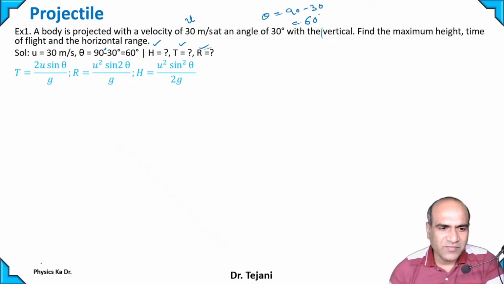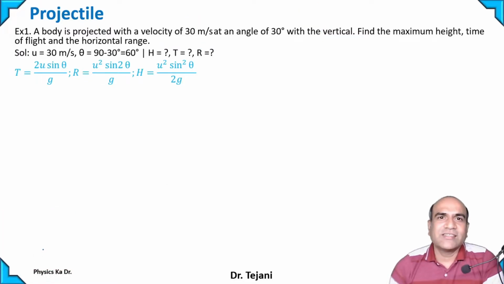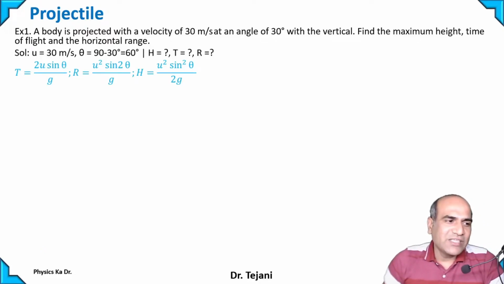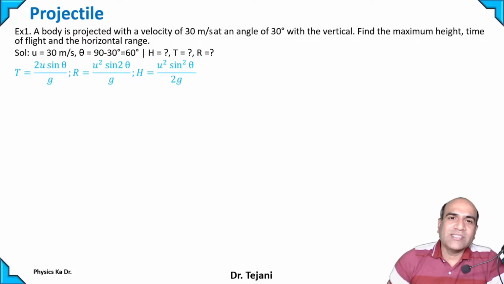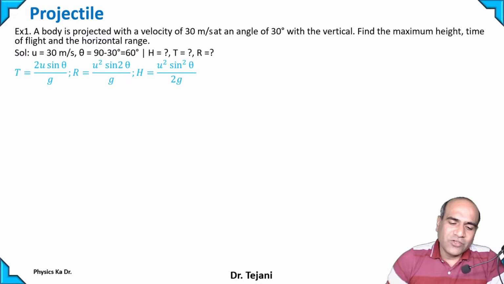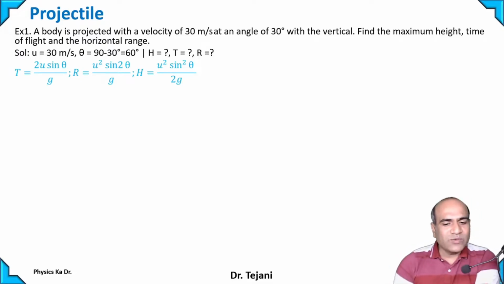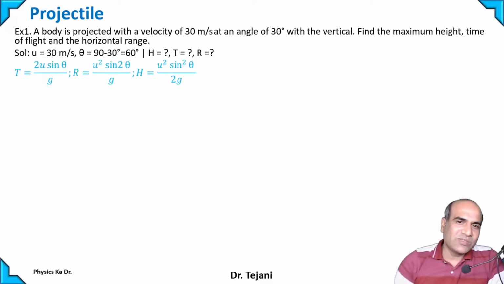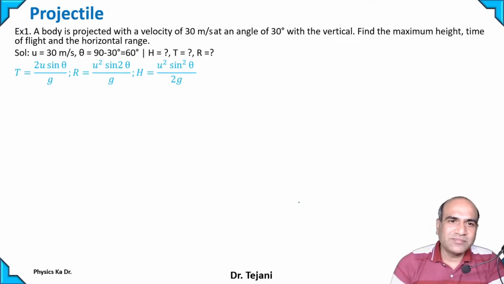Do we have equations? Yes. T is equal to 2u sine theta by g, R is equal to u square sine 2 theta by g, H is equal to u square sine square theta by 2g. Do we need to remember all the equations? It is better to remember them, it will help you a lot. You can solve examples without these equations also. You may derive the equation at the time of requirement, but I don't suggest it, because that much time is not available in the examination. You just need to put the values here, nothing else.